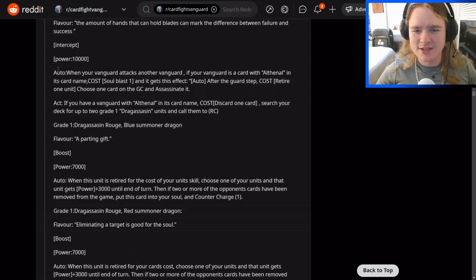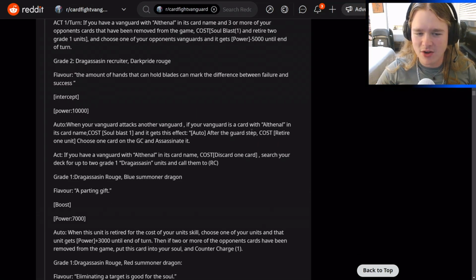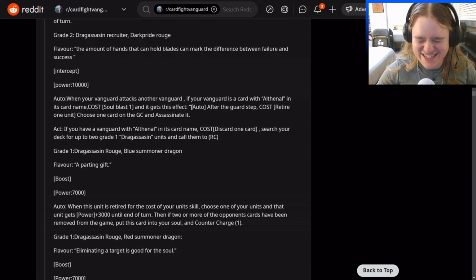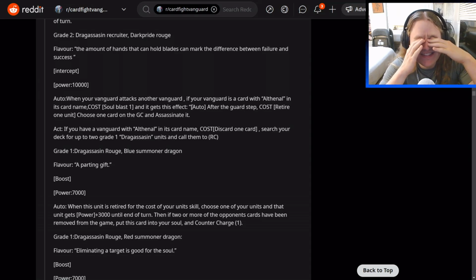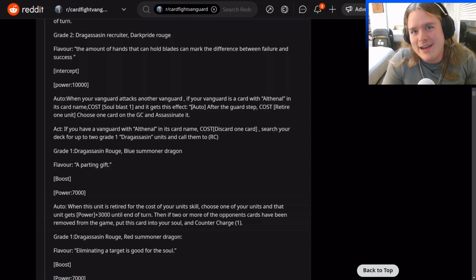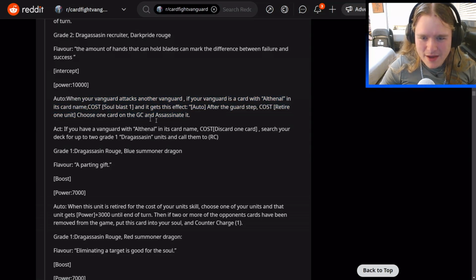Cool. When your Vanguard attacks another Vanguard, very specific, but fine. If your Vanguard's Alphanol, unfortunately, Soul Blast 1, it gets this effect. After the guard step, retire one unit, choose one card in the Guardian Circle, and assassinate it! What the fuck? Are you sure you don't want to nullify the effects of like, Sentinel effects while you're at it? You know, why not? Just go ahead. You know you want to do it. It's gonna assassinate their OT, man.